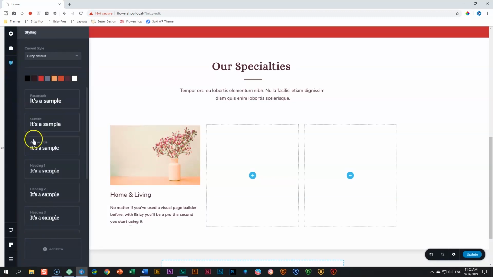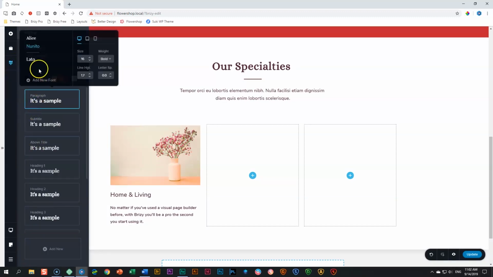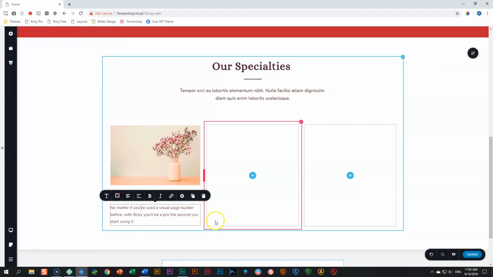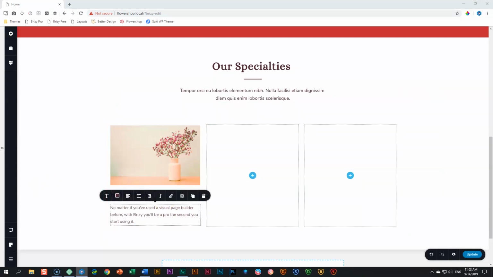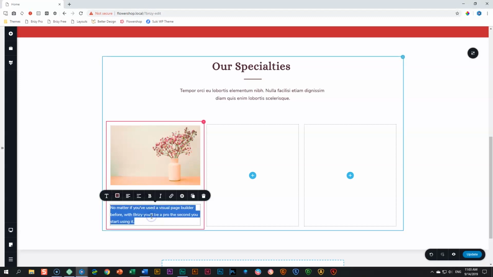Click on the styling and paragraph is at the top. Nunito is correct. We want it there. We want it at 16, but we want it normal. And 1.70, that's fine. It's very nice, legible. People can easily read it. Let's just put some lorem ipsum text there for that area. You can use the placeholder text.